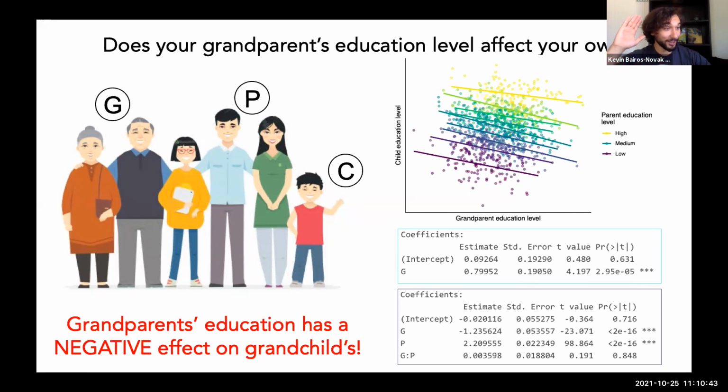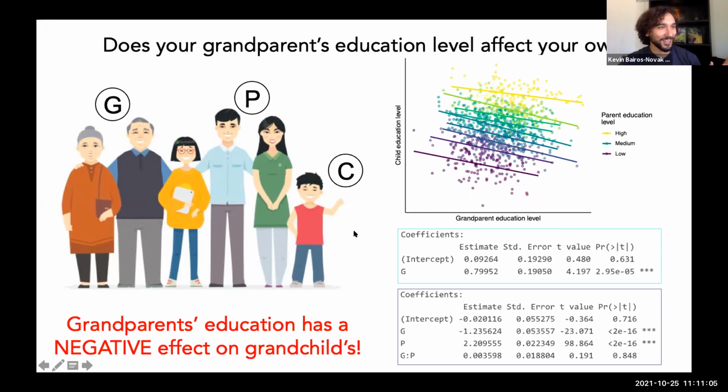This is really a crazy one, and we can see it here. The different echelons on this graph are basically what you get if we group parents into bins and then run regressions through each one. We can see there are negative slopes for each of them. So parents clearly have a positive effect, with higher parent education level giving a positive effect, and grandparents have a negative effect.